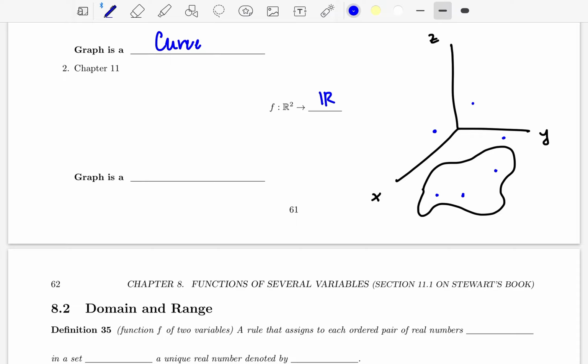I end up getting something like, if you were to look at the height, let me just draw it like this. It depends on the height, but you can imagine it'll look something like this. So you end up getting a surface, okay? Something like that. So you end up getting a surface. Perfect. Depending on what we have, you end up getting the boundary of this, okay? You end up getting the boundary. Okay, perfect.